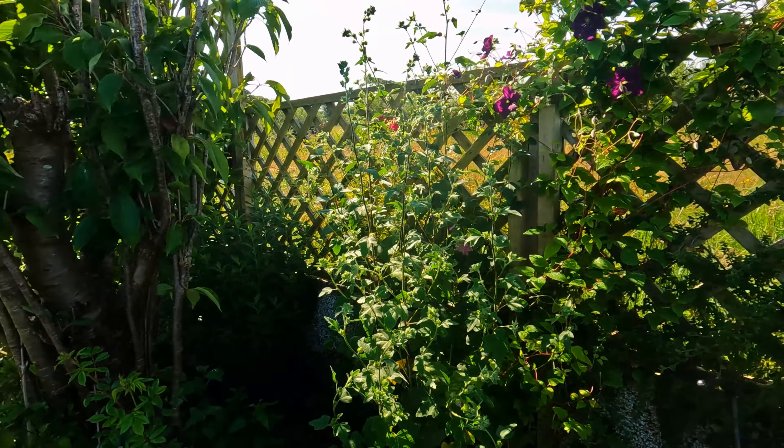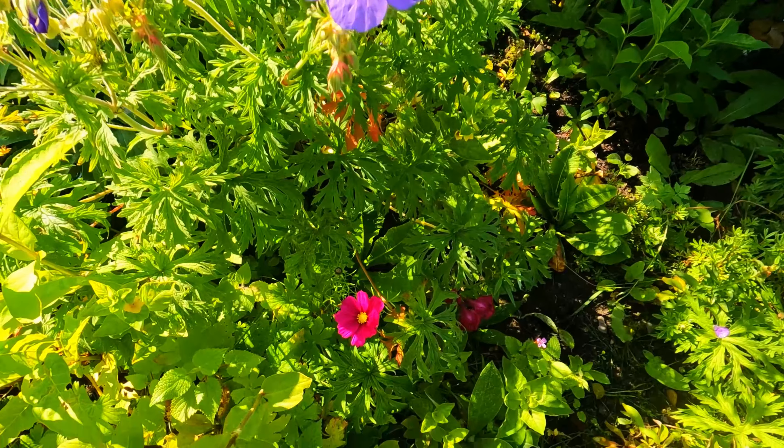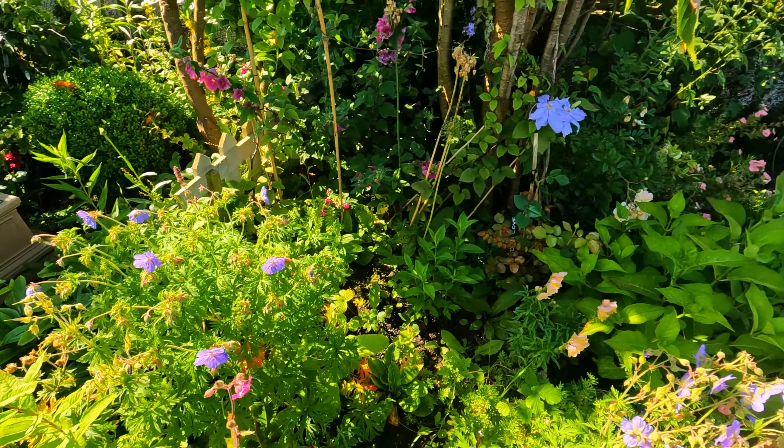And then the pale pink of the Lavatera - I think that's Bredon Springs. Of course, another Galane there. More hardy geraniums, and that is Mrs Chumley clematis - you can see that's Burgundy Wine. This is Lavatera, this clematis is Selena. Down here we have some cosmos coming up, some more hardy geraniums, and a Sweet Honey cutting I took at the end of last year and planted in here just recently - last month or so. It's flowering - how good is that!